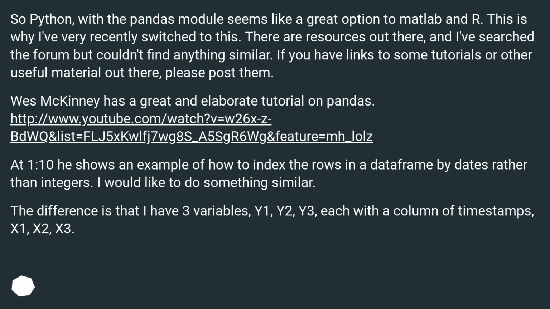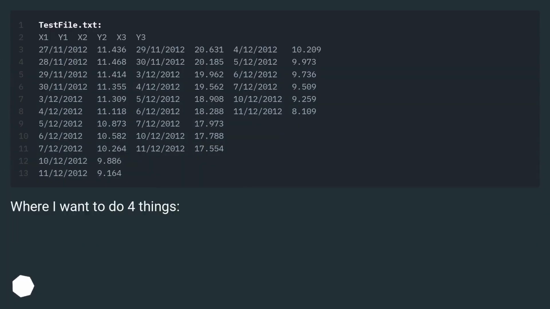The difference is that I have 3 variables, y1, y2, y3, each with a column of timestamps, x1, x2, x3, where I want to do 4 things.